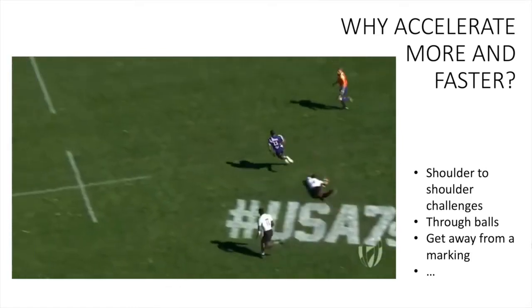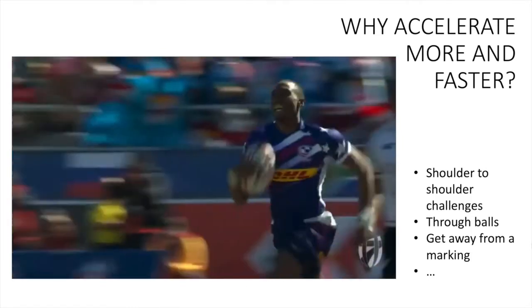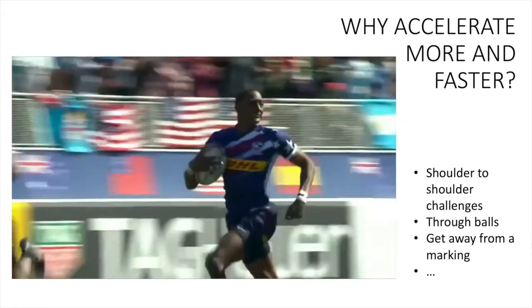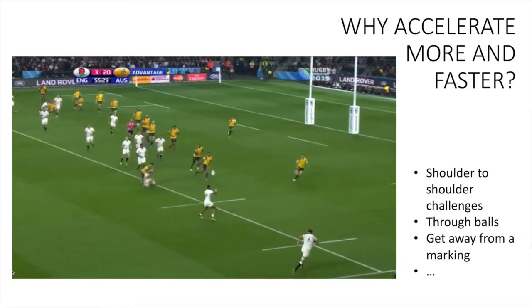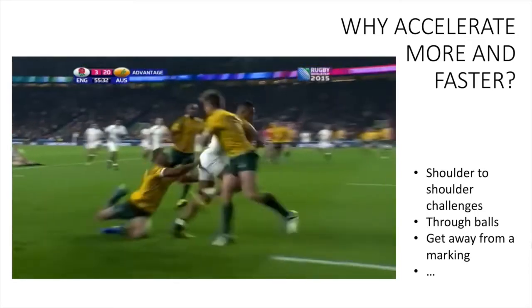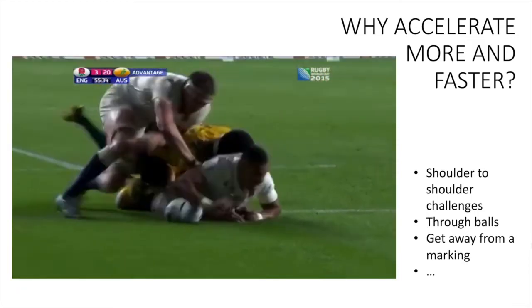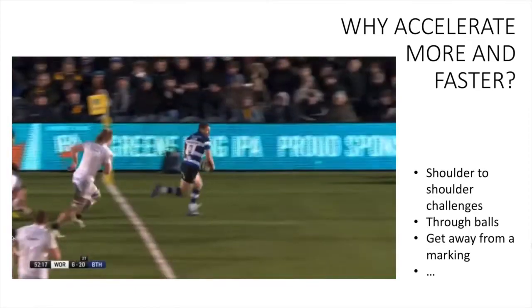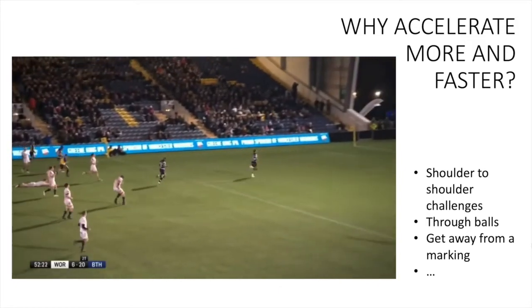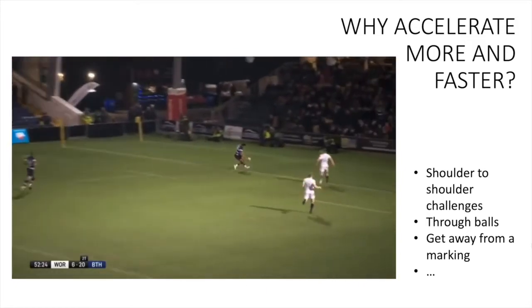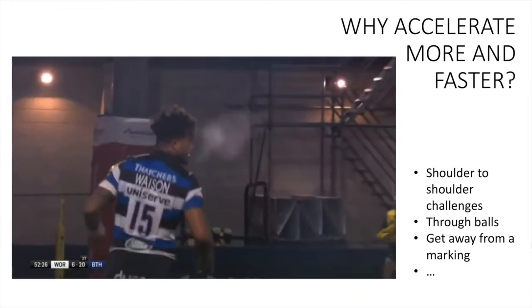This is Perry Baker, an American rugby player who scored the most tries for the Sevens. This is Anthony Watson, again, take the decision, accelerate. He's a Speedworks athlete, scores a try. Anthony Watson again, he's the one actually popping out, and again this ends up as a try. So yeah, speed is very important, and it definitely gives you an advantage on your opponent if you're faster than him.